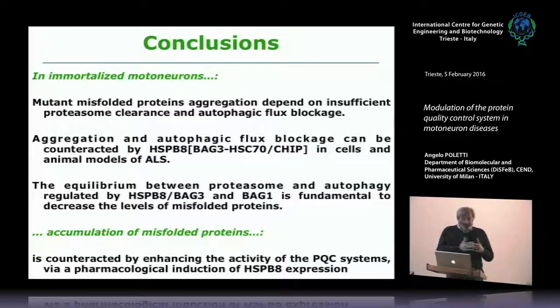And this is really important, because if you reduce the toxicity, you maybe delay the onset in the familial form, where you know exactly the cause of the disease, or maybe the progression in a sporadic form. Maybe this is possible with classical drugs. We don't know yet, but we have to test this in mice as soon as possible.